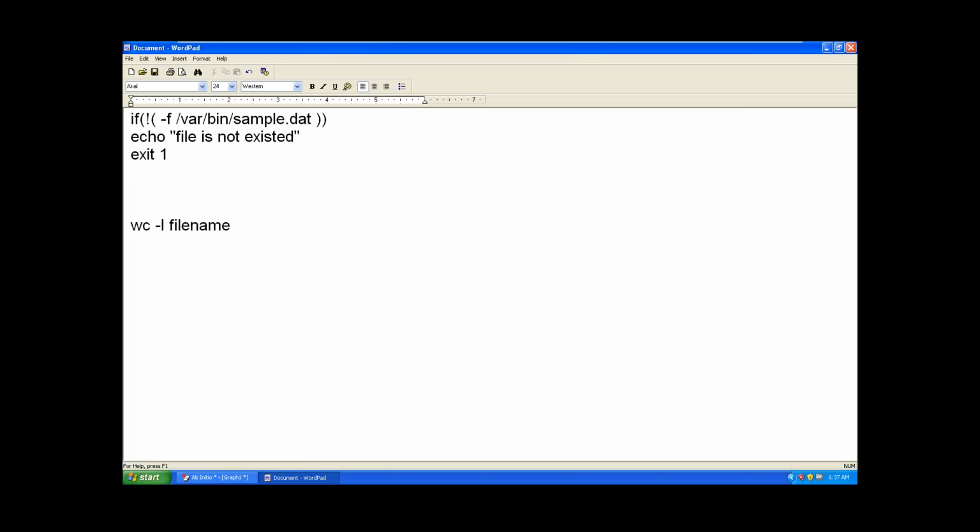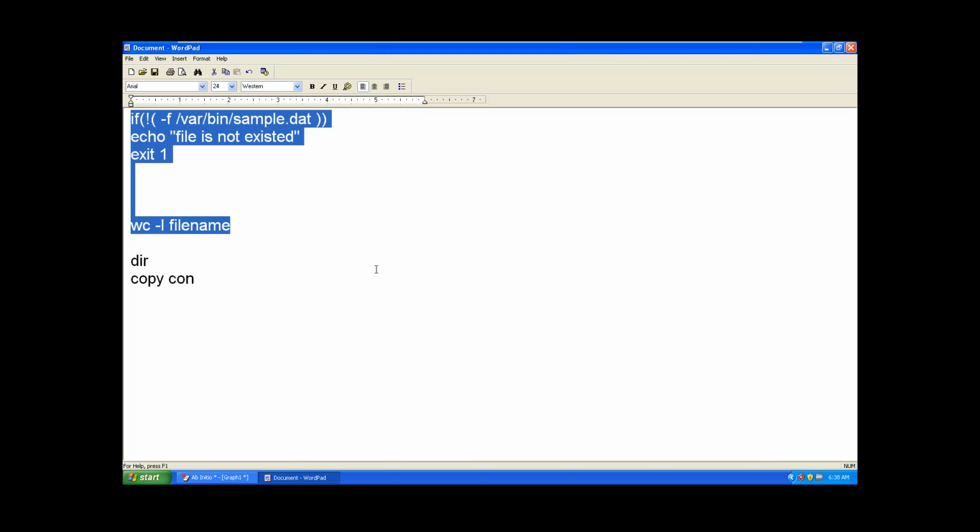So some kind of simple file management tasks you have to do in Unix operating system if your client is going with the Unix operating system. In case your client is going with the Windows operating system, okay, to install the Ab Initio co-operating system, you have to go for the batch commands. Like dir is the command in MS-DOS to list all the files, right? And copy is the command in MS-DOS to copy files, right? This kind of simple batch commands you have to use in GDE for file management utilities. So that depends on the operating system, but in 99% of the cases you will see only Unix operating system in your machine, because Unix is the most trustable operating system for the clients.